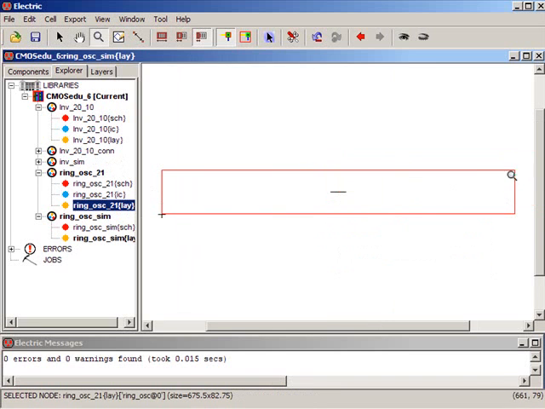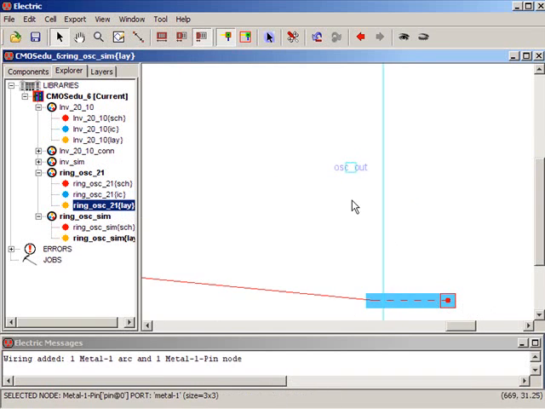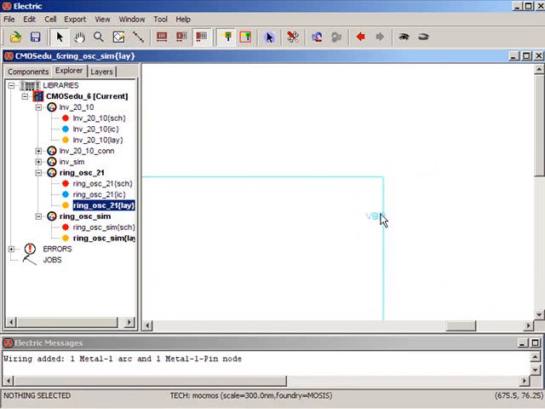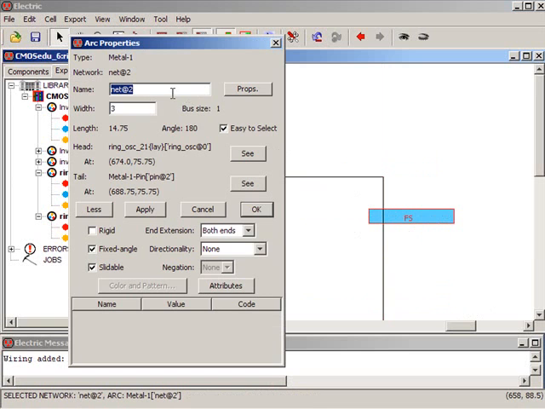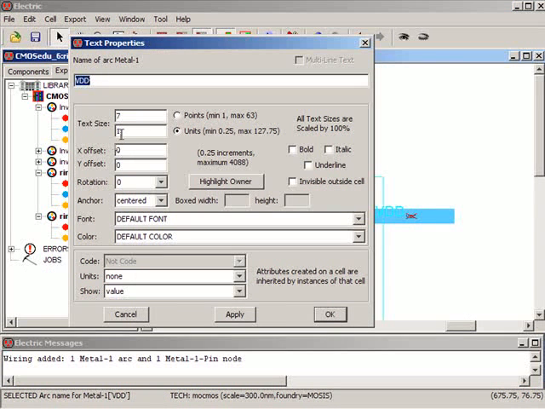Fit, zoom in over here. I've got a connection here I got to connect to, connection here, and a connection here. Double click on there, and I'm going to call this VDD. So that arc has a node name in Spice of VDD, and we can use Control Shift and Control I and make it a little bigger. Let's go 3, apply, just so I can see it.